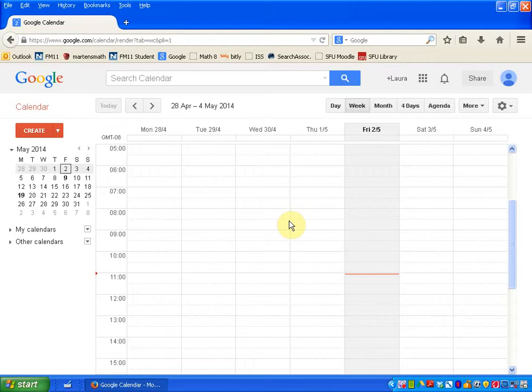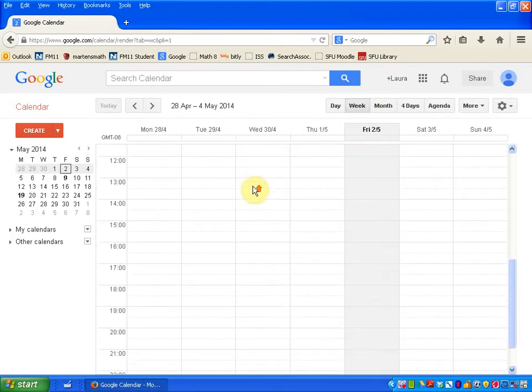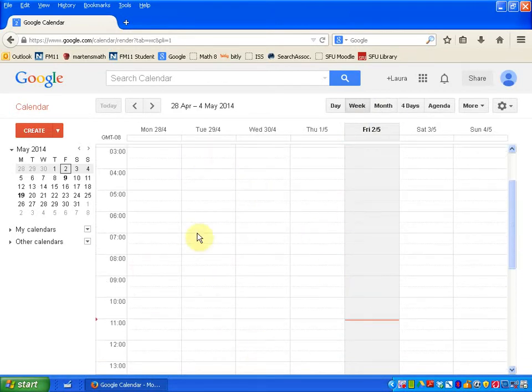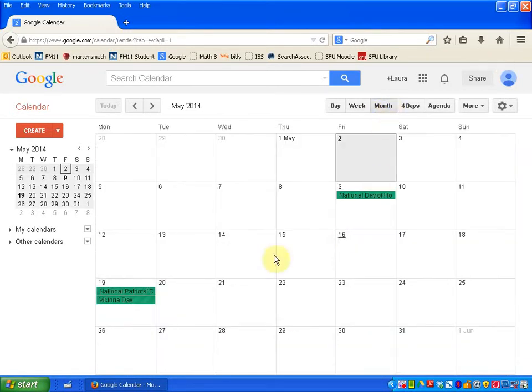You can use that as a personal day planner. You can also send this to your smartphone and have that update with your smartphone. There's tons of different things you can do with this, but I'm just going to simply show you how to put it into a website. I like the monthly view. For elementary school teachers, you may like the daily calendar like this, so it will look like this on your website. As a high school teacher, I like to see the month calendar. It kind of looks like the calendar that I have at home. So this is the one that I want to embed into a website.